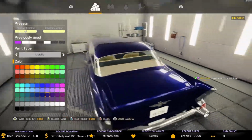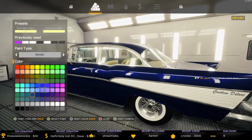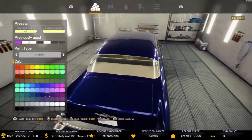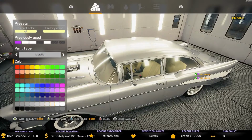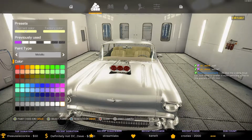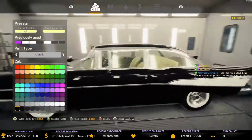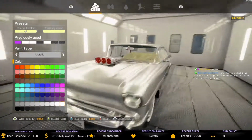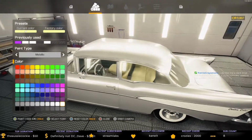I was going to say which dark blue, but they both look the same to me. Actually, these three look exactly the same to me. I don't mind that either. Maybe a bit biased. I like the look of the... not really white, is it? That's more silver. Light silver. That's black. That's very Gotham City. But that's not white. That's white. That's not white. Now maybe that's metallic white. What? There's a dent in it already. Look. Who sat on my car?